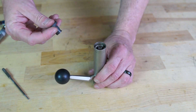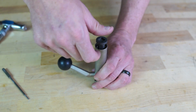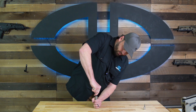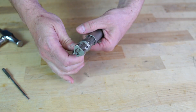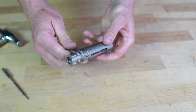Drop in your striker spring at this point. Then using your hand, put the lock cap over the striker spring, push down, and rotate left — it's in there now. Then to secure it, use your tool again: push down and rotate right until it stops. Now it's all the way back together.